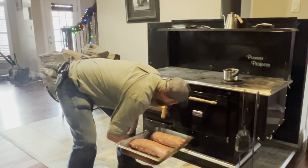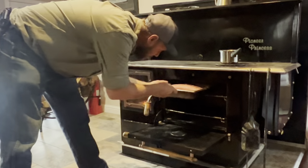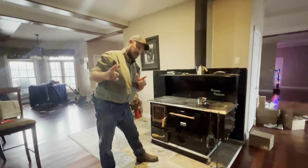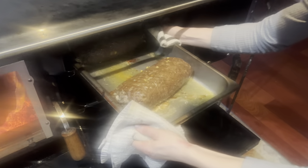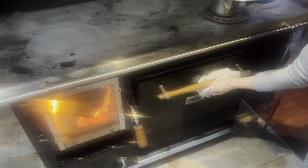All right, we've got 350 or a little higher. I'm gonna slide it in right here on the top row. That'll be good right there. All right, we're gonna bake this for about an hour on 350. Mmm, that looks good. They're holding out and not bursting. Yeah, they're keeping shape beautifully.